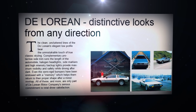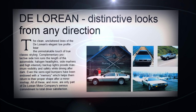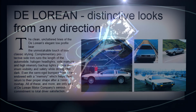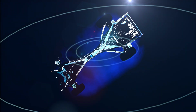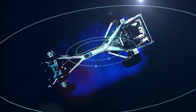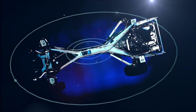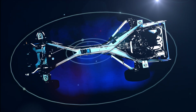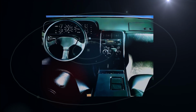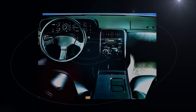Though they probably would not withstand the original target of 10 miles per hour without damage, the well-integrated bumpers were far more stylish than most Federal bumpers of the era. All of these details added up to a car that was like no other. From any angle, DeLorean was a true head-turner. DeLorean's chassis was another departure from the ordinary, featuring a Lotus-inspired double-wide design that offered a reasonable balance of stiffness and weight savings. Interiors featured a full set of gauges and a high level of comfort and convenience features not always found in exotic cars of the era.